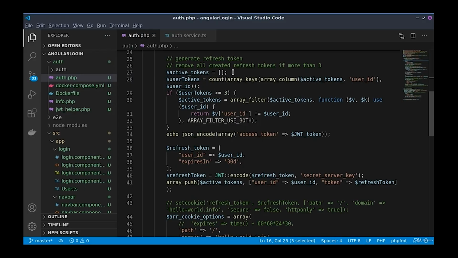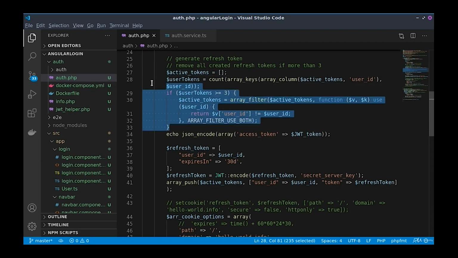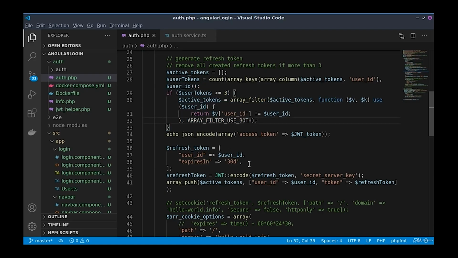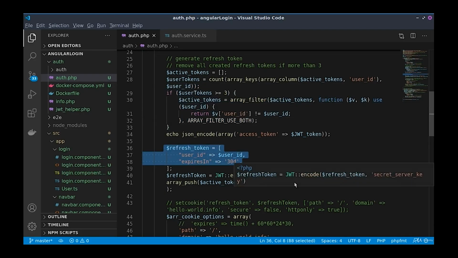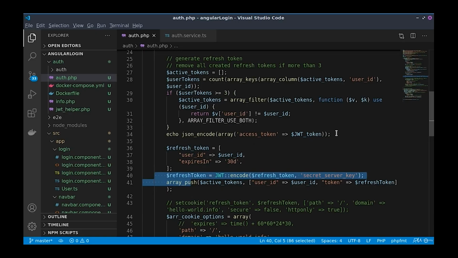And basically, we have a list of active tokens, which usually you can store in a database. This logic here checks whether the user is using too many of them, so it's creating too many refresh tokens. So if there are more than 3 here, we are pruning them. And afterwards, we are creating one new refresh token, which we save again in the database. In the meantime, we are displaying to the user the refresh token in order for the client side to work with it.